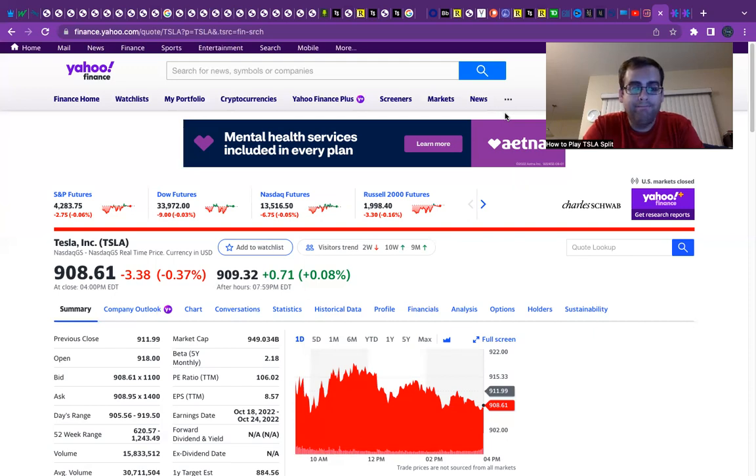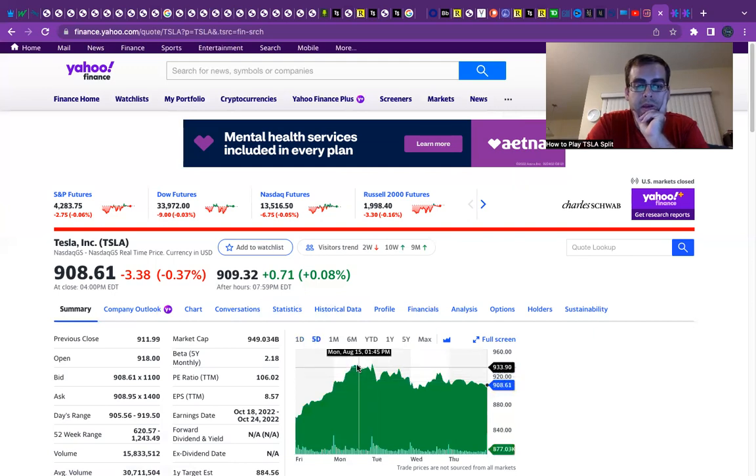And Tesla still dropped. So it's at like $908 a share, but it had gotten as high as 937 Monday. So we came out of the gates at 861. Oh wait, that's Friday, that's August 12th. So if we go to Monday here, because this is showing the last 5 days, Monday, see, we opened at 912.